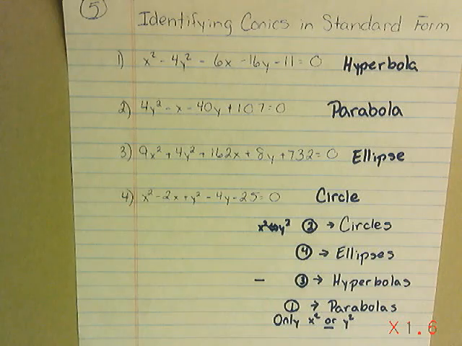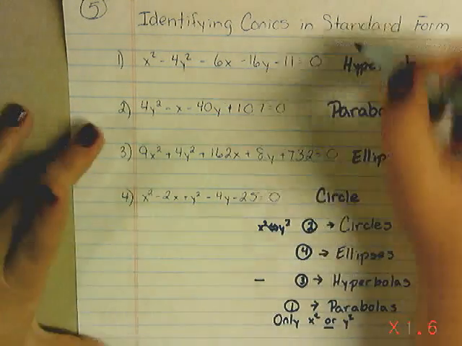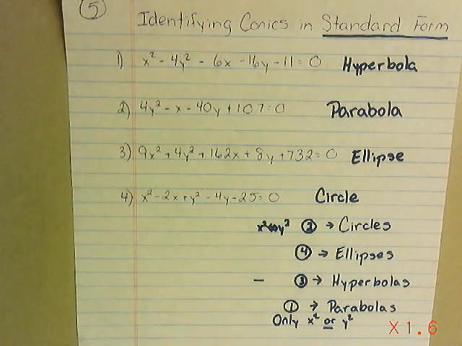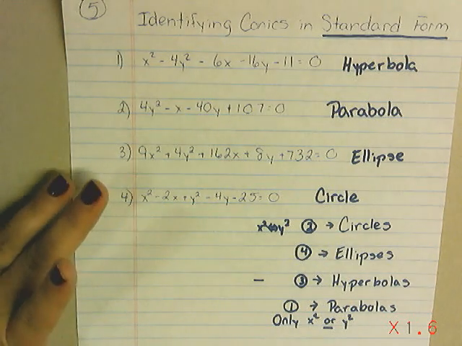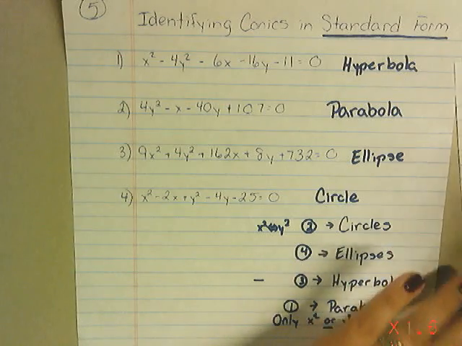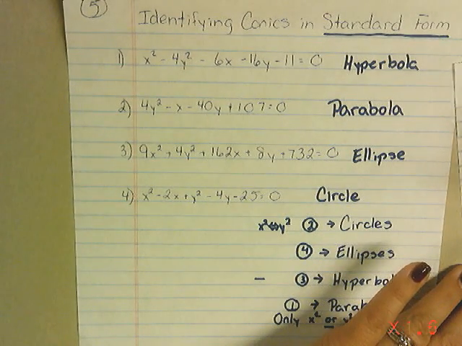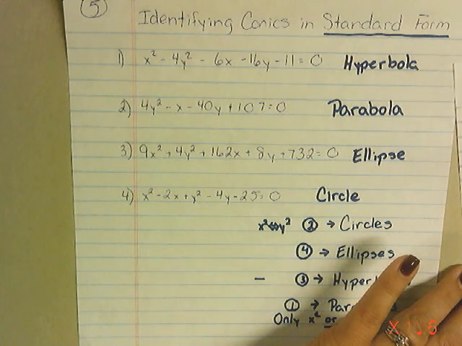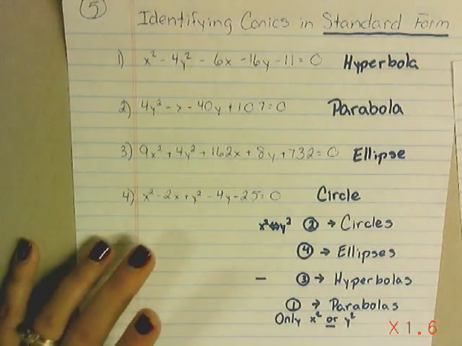Okay, so that's step number 1. We have to be able to figure out which one's which. Then we have to be able to get them in standard form. You've done all of these individually, but it's been a while since you've done some of them. So we're going to go through and just review how to do each one of these. So I'll start with the hyperbola just because it's on top. So I'm just going to rewrite the equation over here on my other paper. So give you some time to write it down also, because you're going to need some space to work with here.